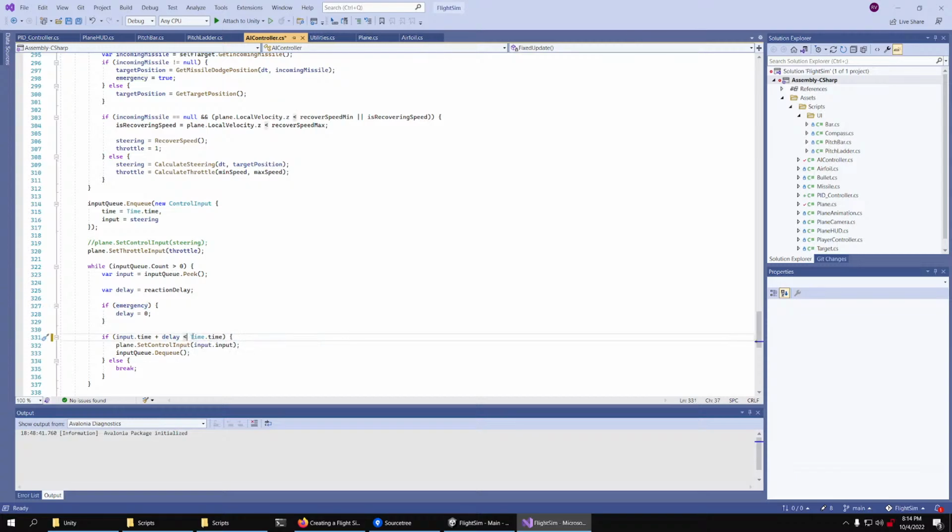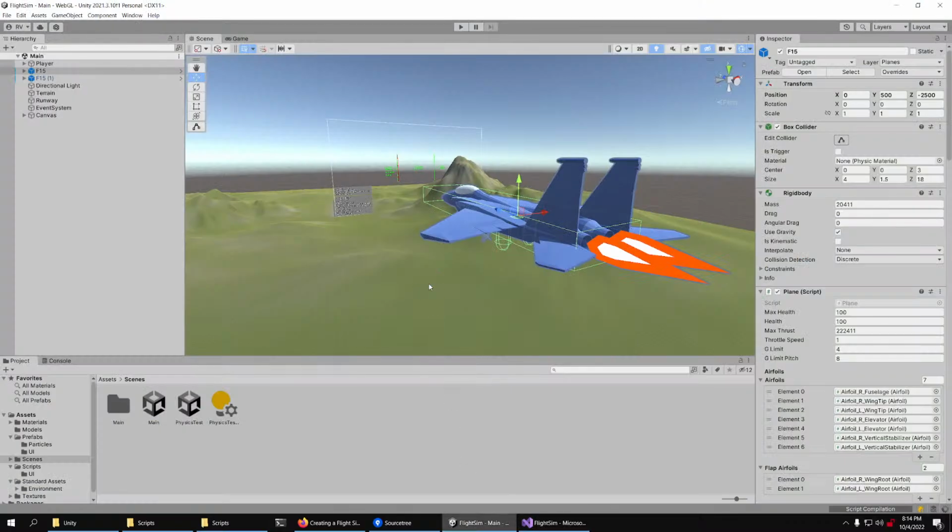Okay, I think I put the wrong comparison there. That might be why the AI was not working at all.